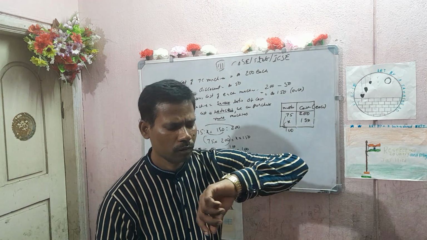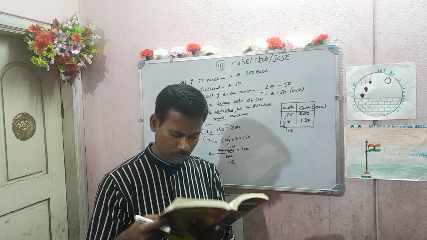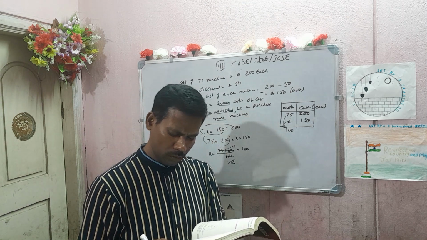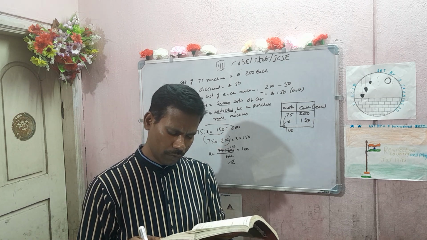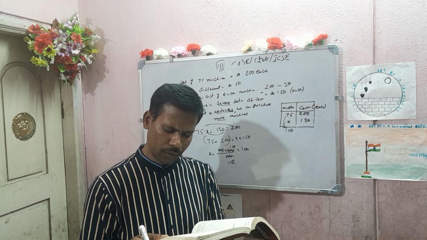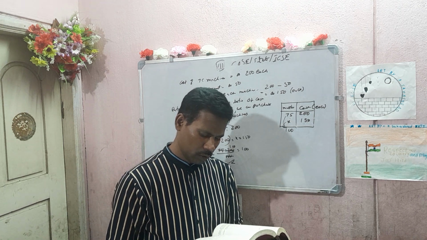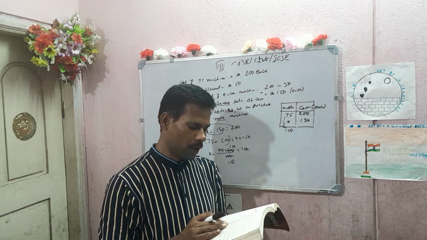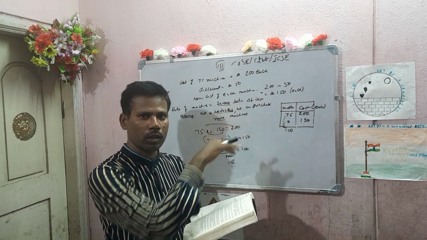Next, one last problem. "200 soldiers in a fort had enough food for 28 days. After 4 days, some soldiers were transferred to another fort and the food lasted for 32 more days. How many soldiers left the fort?" This I think we can do in the next class. But I am going to explain the other problems which we have done in unitary method. Now we will do in this method.